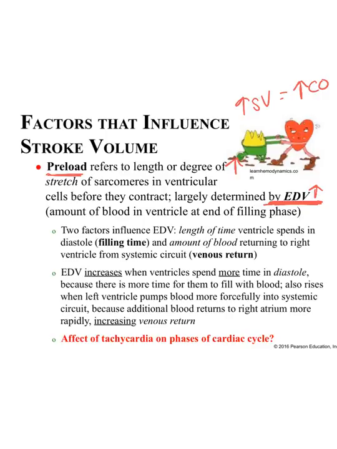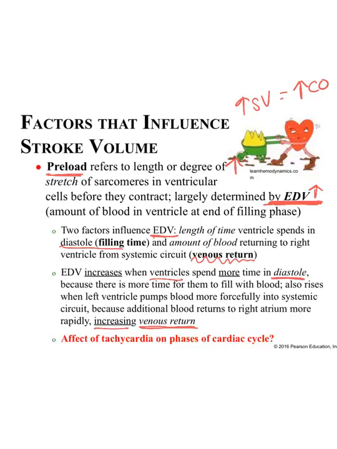Okay, 2 different factors can affect your end diastolic volume. The amount of time the ventricle spends filling. So if it's too close together, you're not going to have enough time to adequately fill with blood. And also how much blood is getting returned back to the heart. And we call that the venous return. So your end diastolic volume will increase the longer the ventricles are relaxing, because that's more time that your heart has to fill. And it's also going to increase with the more blood that's returned to the heart.